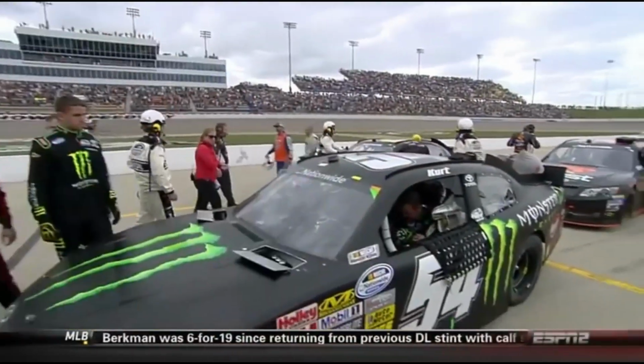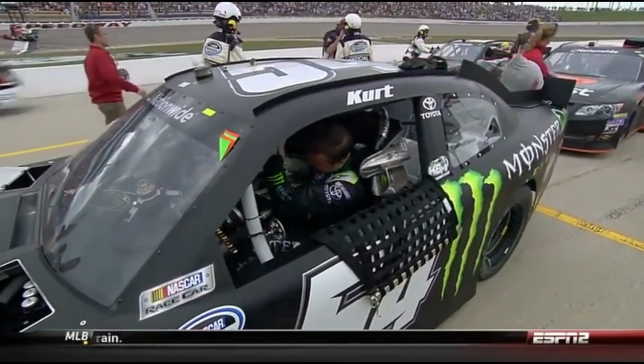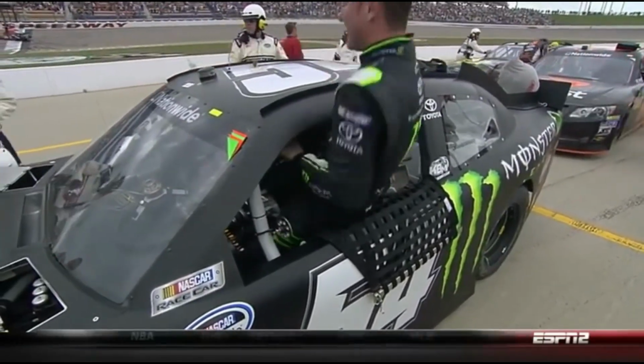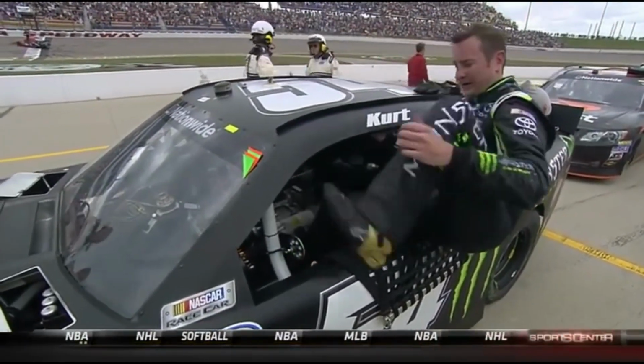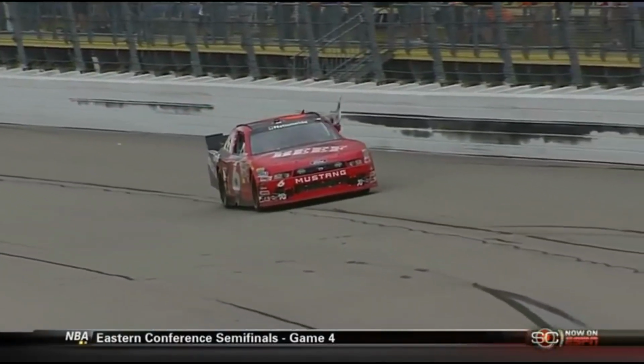McDowell went to have a word with Kurt. Yeah, I'm not sure Kurt didn't have a little issue getting down in the corner. I could hear it from that onboard. It almost sounded like he was wheel hopping the rear tires or something, driving in the corner a little bit too deep. No, maybe that's what happened. Kurt finished 5th. McDowell finished 3rd.